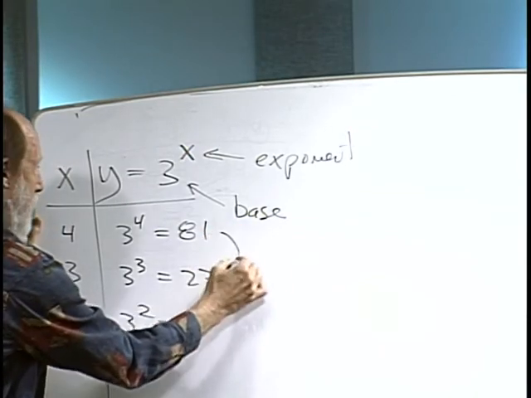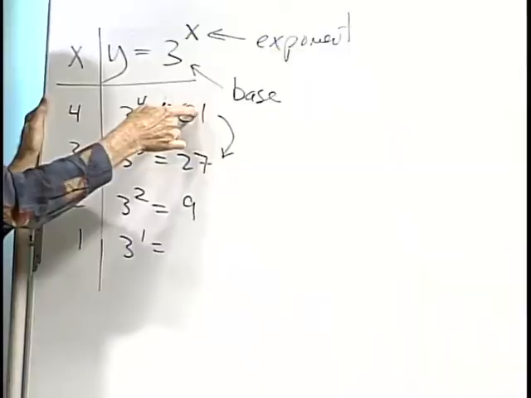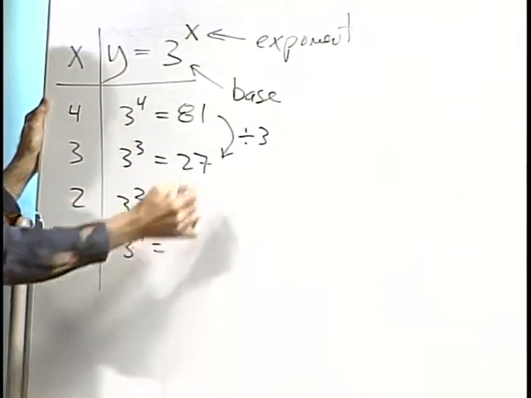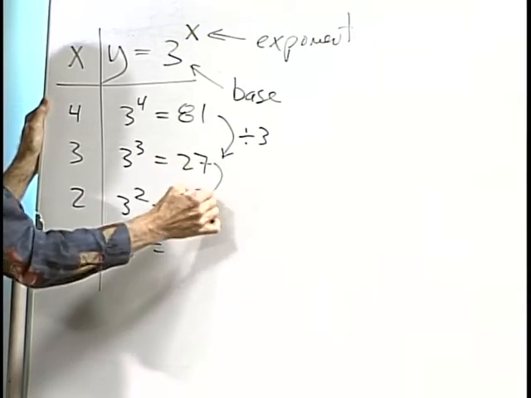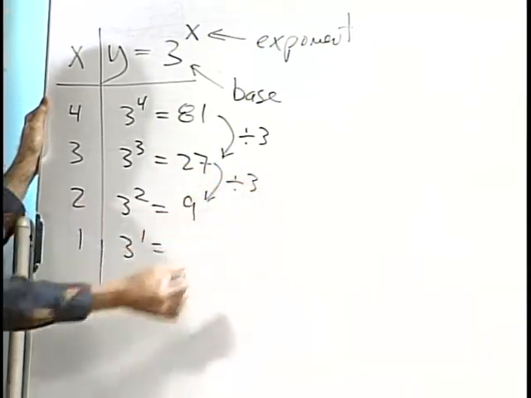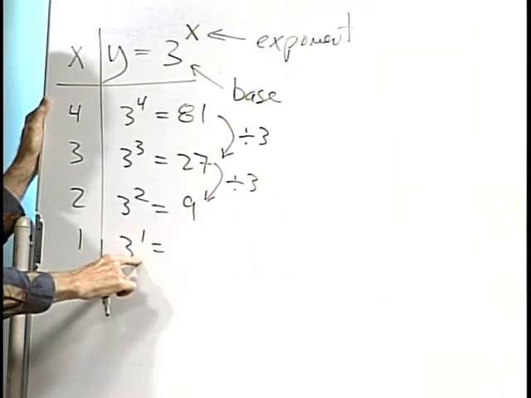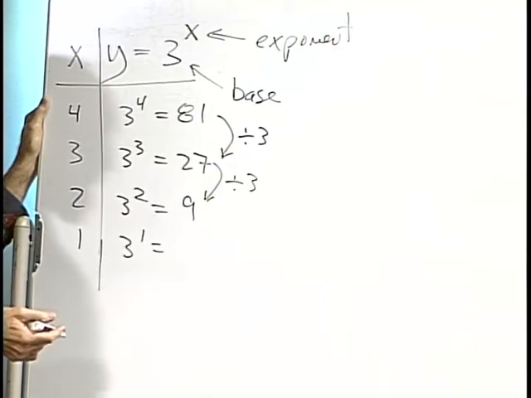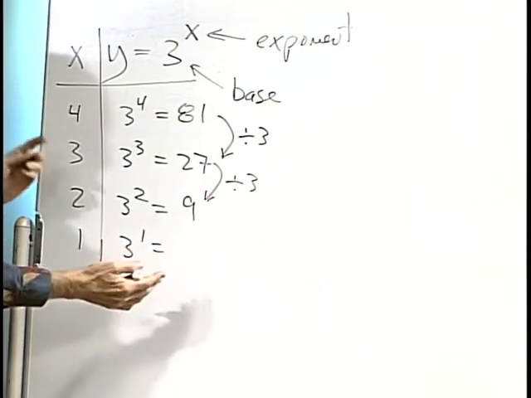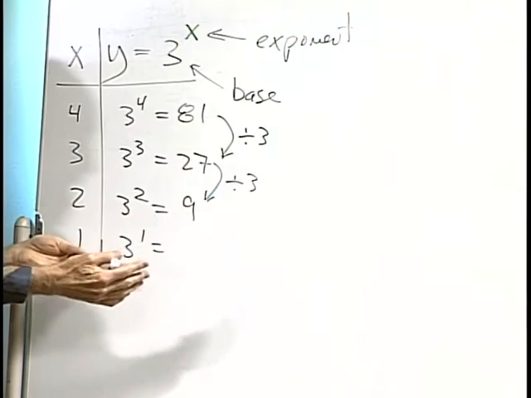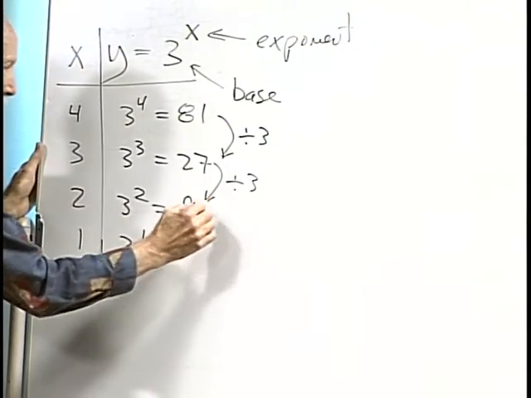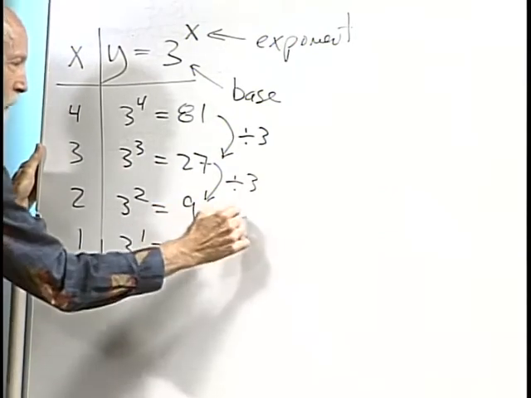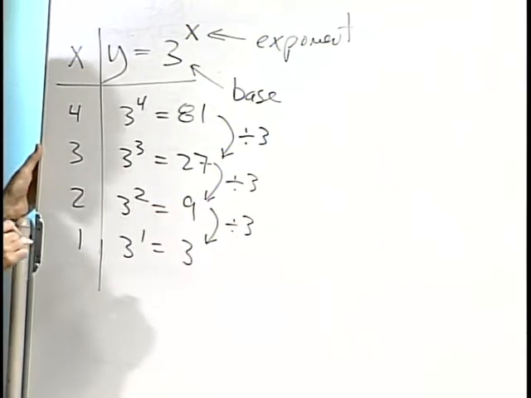You look over here and look at this pattern. How you go from 81 to 27 is you divide by the base. To come down from 27 to get to 9, you divide by the base. If you're teaching somebody in beginning algebra what 3 to the 1 power means, it means 3 times 1, in essence. Or you can explain it this way by looking at this pattern here. Divide 9 by 3, and you get 3.